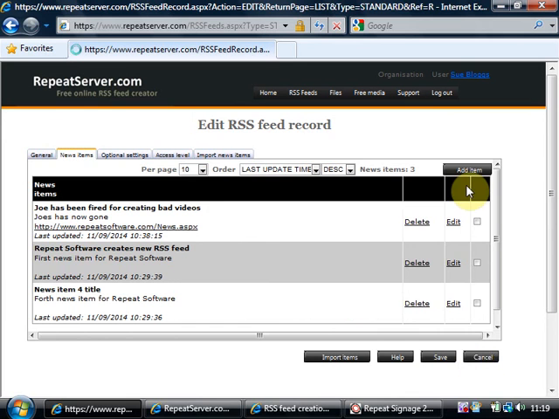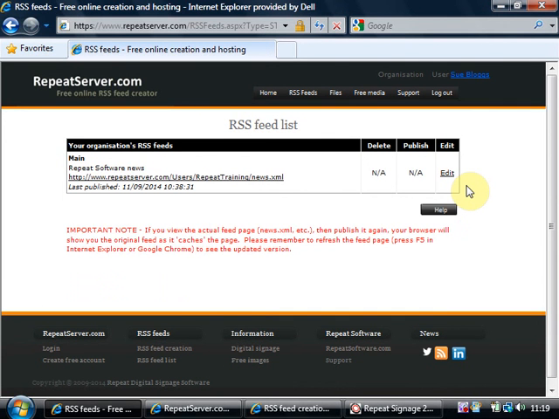So that just gives you a really quick overview of how to add extra users and how to allocate them access levels. Now, there's not just RSS feeds within Repeat Signage. We've got things like files and all these things like text blocks and text labels, which we'll cover in later videos. But the access level system is exactly the same for them. So you create a brand new user, and then you can specify exactly what they can do within the repeatserver.com account.